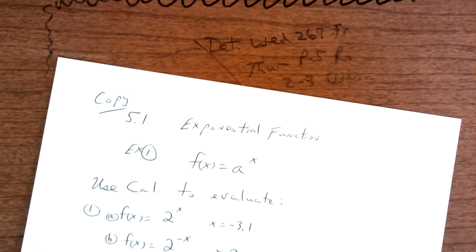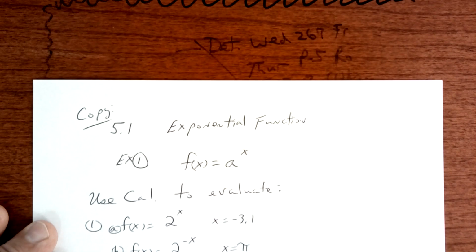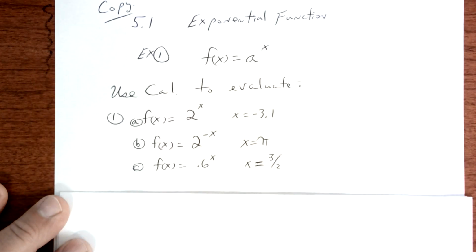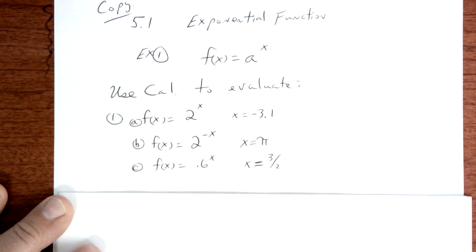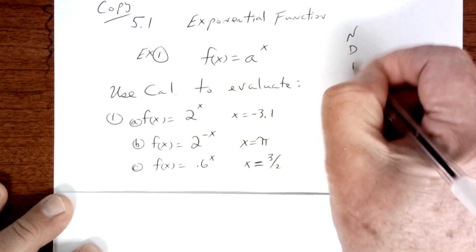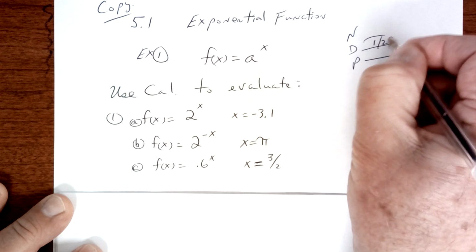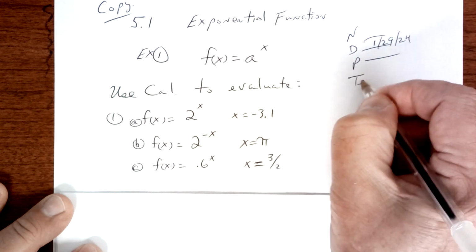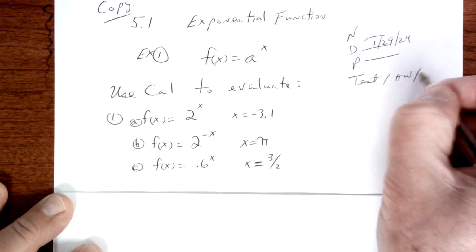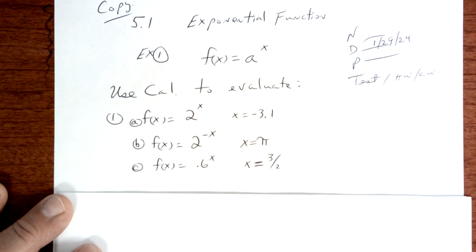All right, so let's turn our attention now to college algebra. Okay, so copy all of that. Put name, date, period. Today is the 1/29/24. You have a test, and you have homework, classwork, if you haven't turned it in or taken the test. We're starting a new chapter, chapter 5. Okay, I didn't go over hyperbolas from the last chapter, but I did ask you to try to study up on that, try to figure it out, watch some videos, okay?